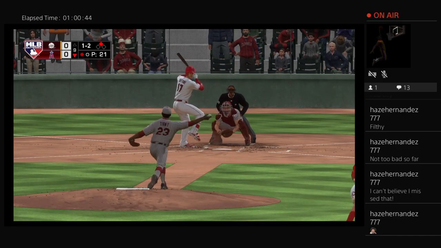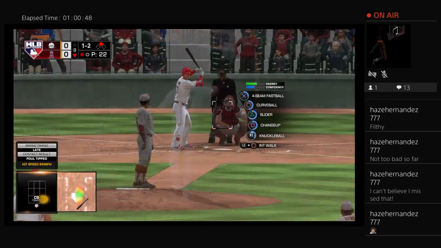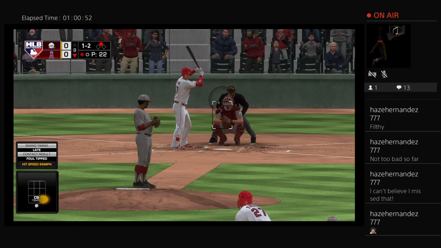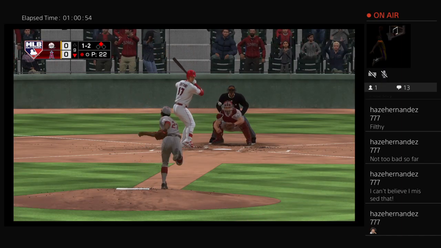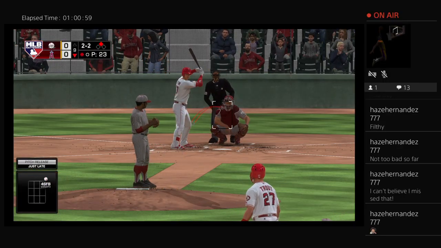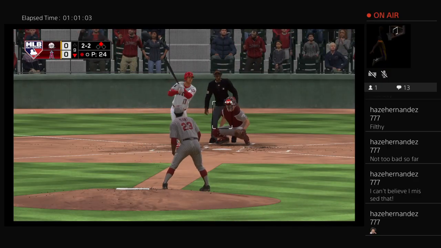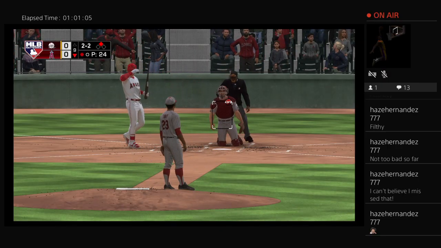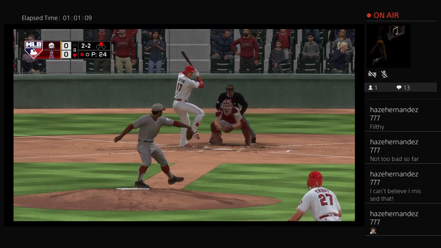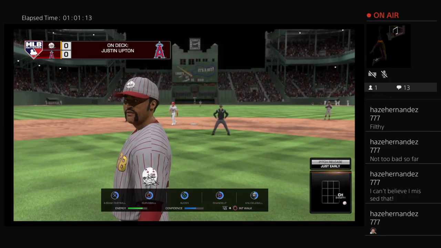Now the 1-2 pitch. Neither guy willing to give in, and the at-bat will continue. Ready with another two-strike offering. And a good take there. Close, but it's 2-2. Ready with another two-strike offering. 2-2 is a changeup that misses.